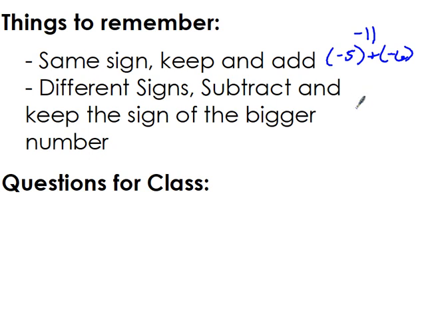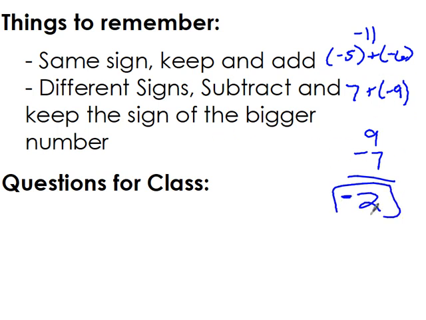Different signs, so that's what we were just working on. If I'm adding two numbers with different signs, let's add 7 plus negative 9. I'm going to subtract the numbers, so I'll do 9 minus 7, which is 2. And then I'm going to keep the sign of the bigger number. 9 is bigger than 7, so I have more negatives, so my answer is negative 2. So this is a quick abbreviation of both rules to show whenever we're adding integers, and how we determine if it's positive or negative.